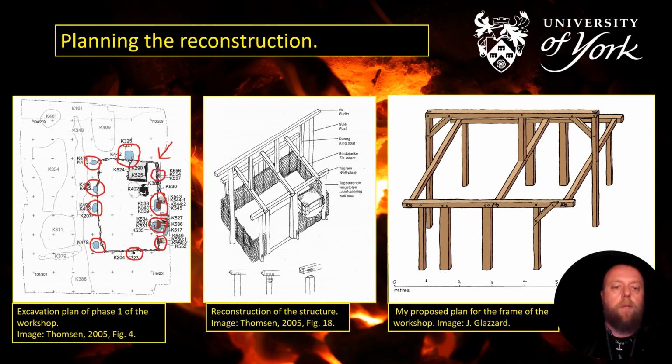Also, the wattle wall doesn't follow a straight line at the north end of the building, and the post that supports this corner has migrated south of the expected placement by about half a metre. I initially thought this might cause a structural issue for the wall plate and added in a brace to support this.